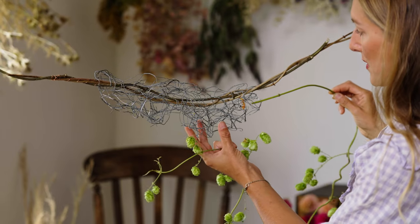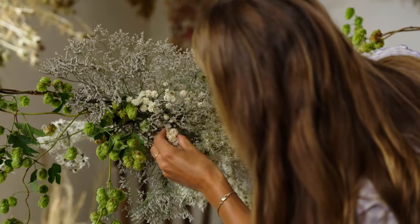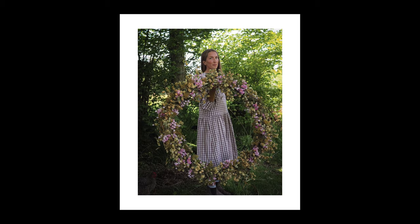Now we are going to build the mechanics, and I'm simply going to pass it all the way through the chicken wire. There are so many options, so many different shapes, styles that you can go for with this.